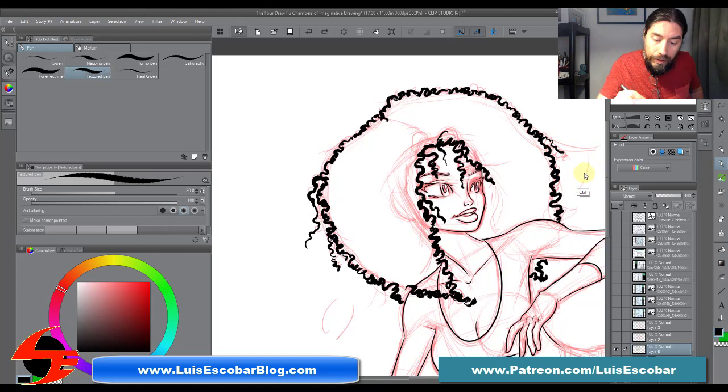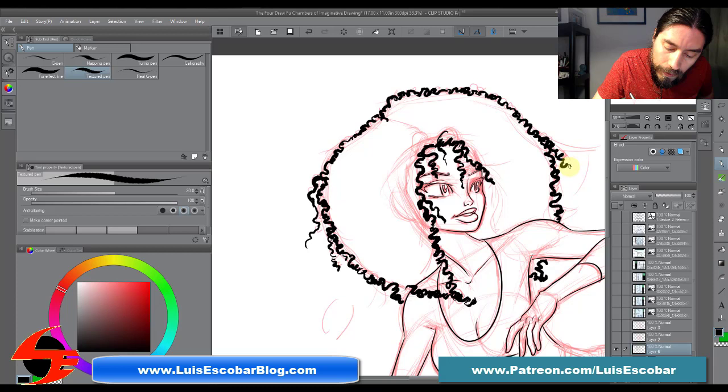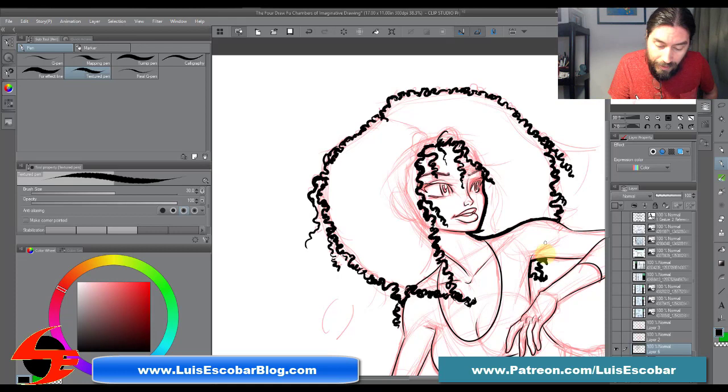This is wrong. I don't like it. Again, it's about design. You're designing things, and this is supposed to be curly, and I'm not making it curly. Supposed to be curls. You're kind of seeing me also practice doing character design fixes and just doing character experimentation here.